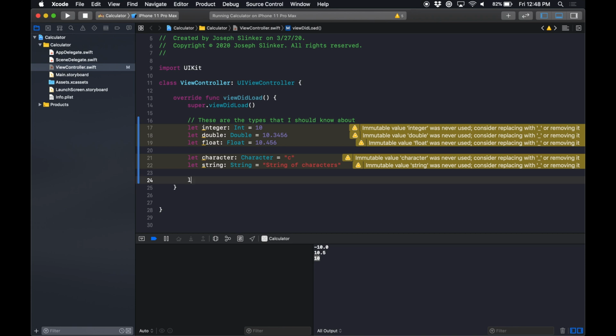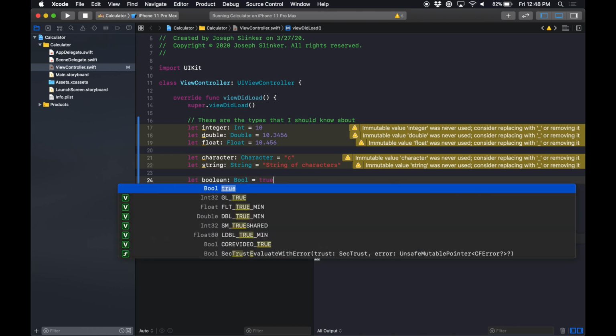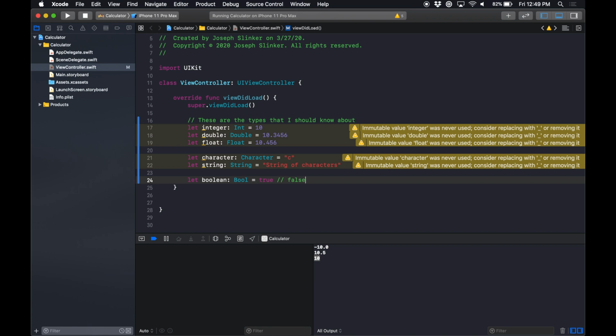Now, this third new type is something called a Boolean. And this one is something that I personally struggled to understand the value of the very first time I was introduced to it, and it's because Boolean is so simple. The Boolean type just represents true or false. If we create a Boolean variable, we assign it to true.